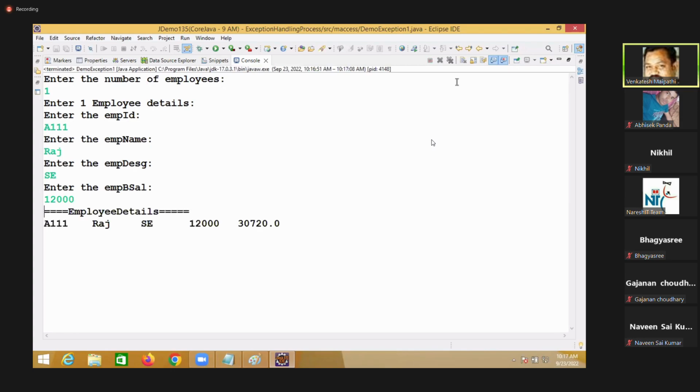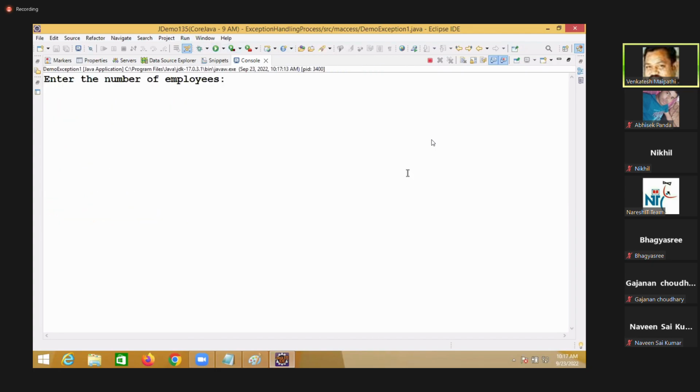Now I want to enter negative -1. So what does -1 imply? -1 employees will be there in the company? Any company working with -1?